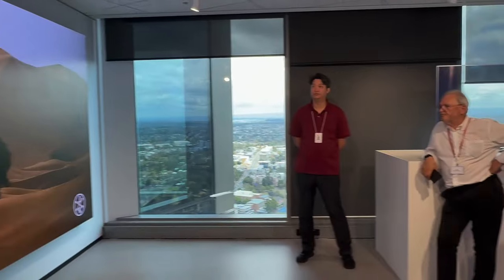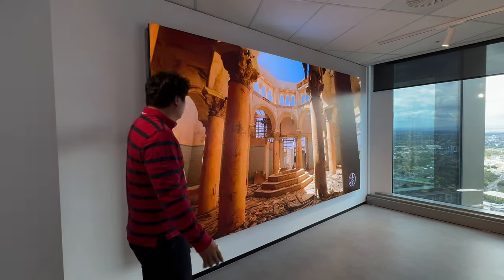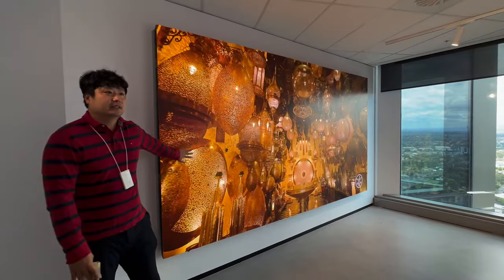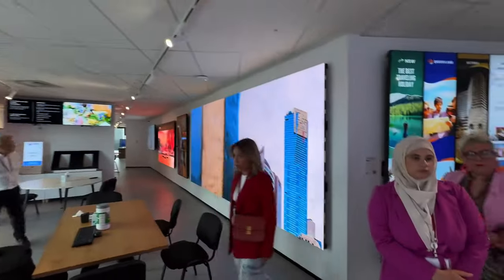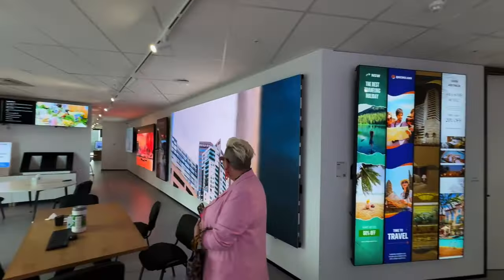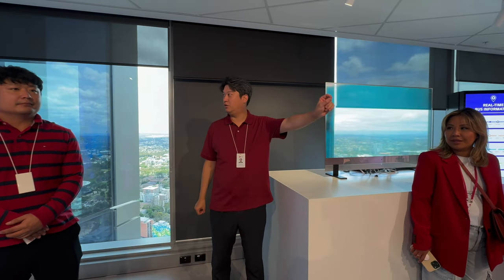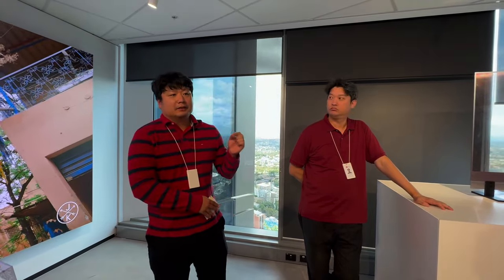Yes. And as you can see, Joseph mentioned that it's not like other LED, you can hardly see the dots over here. So it looks like just one set of the display. That's the advantage of the model. You can clearly see the difference between the other LED solutions we have and our magnet premium LED. That one's also very good, but you can clearly see the difference in picture quality. How big is the pixel? That's 2.5 millimeters, and this is 0.7. So one technology difference is how narrow the pitch is that you can make for the LED.